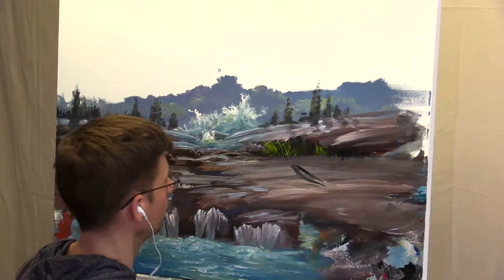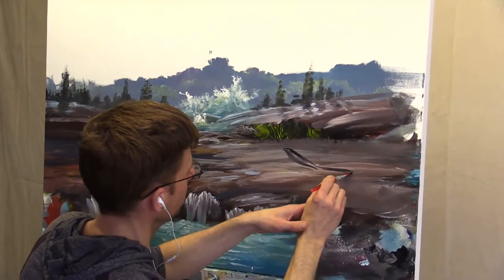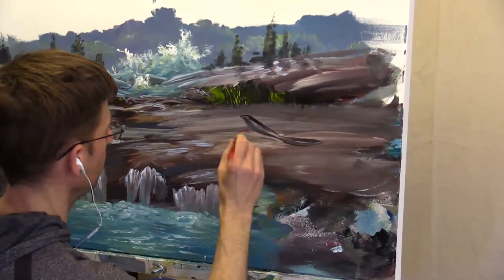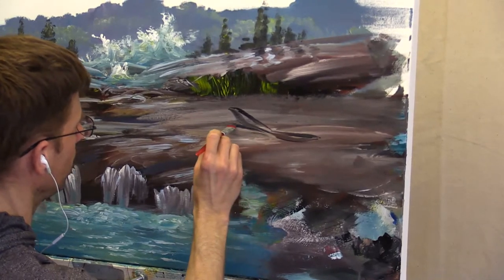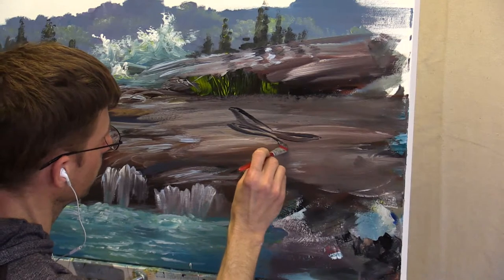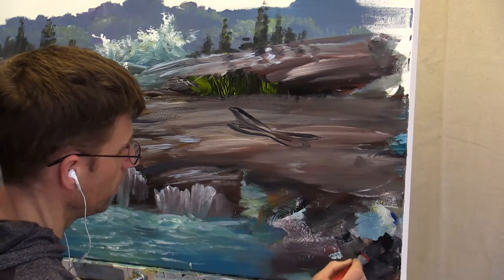Like that. Okay. We're going to do another wing. I'm not making a small dragonfly. I'm not going to do that. Okay. And then we're going to do the back wing behind that right here. One, two. One, two. Right here.